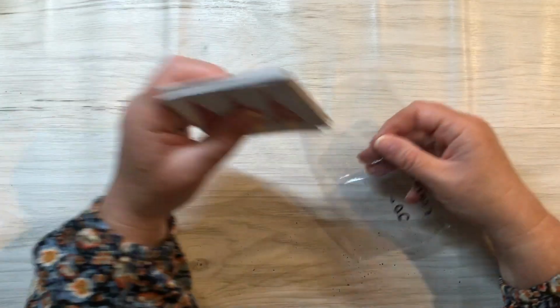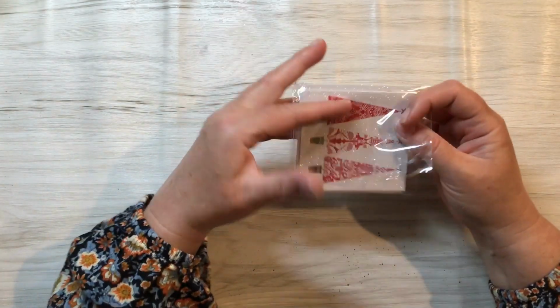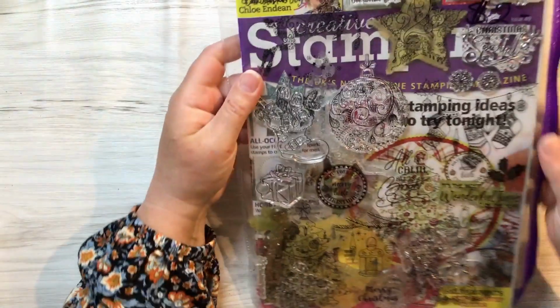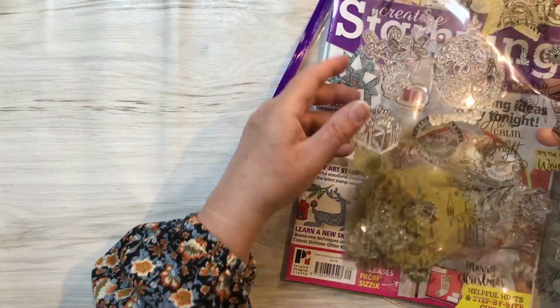Oh, and now I'm seeing glitter. It's all right. Maybe I'll try some of my fixative spray on those, see if it works. So here's another stamp set. And I think this one comes with the magazine, which is great, because then I can get some ideas on how to go about using it. That's if it is the one.